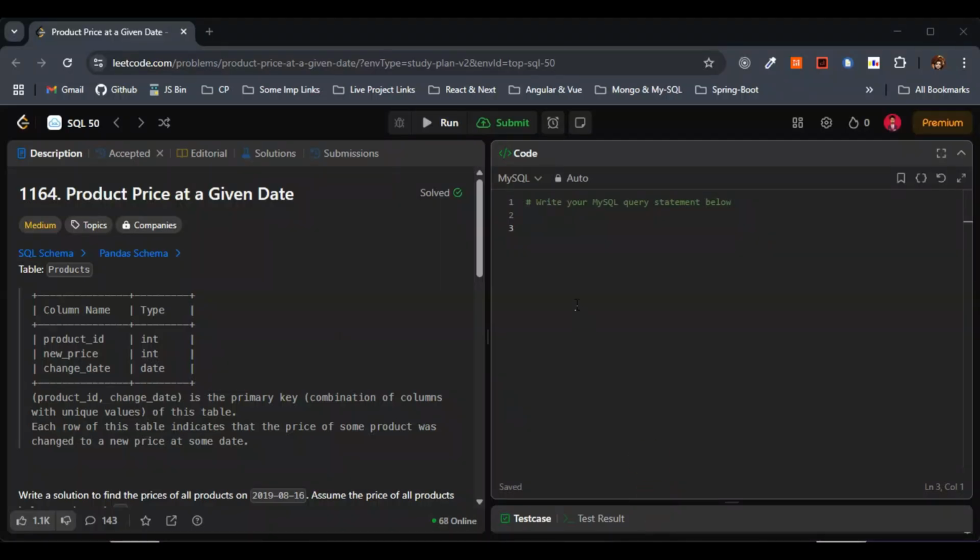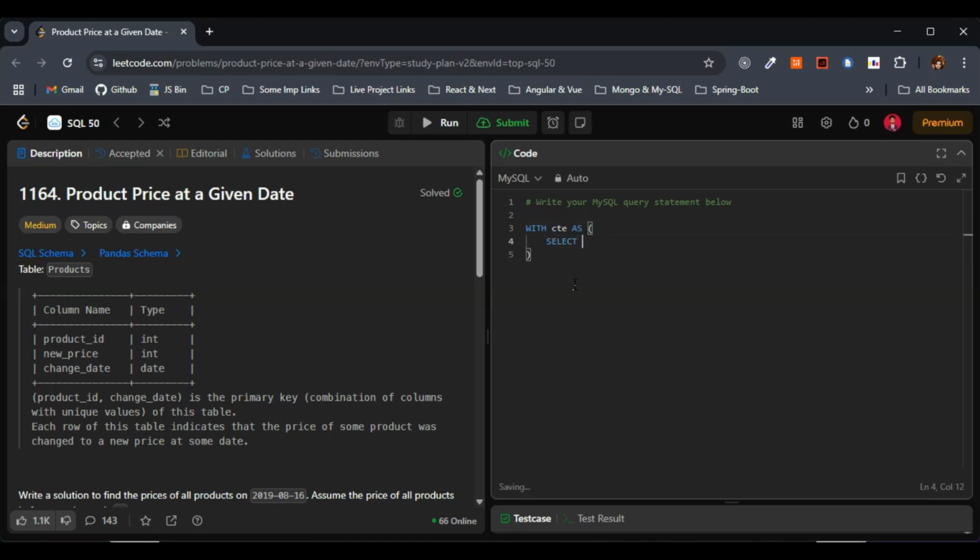The first step, if you remember, was to select the latest price change on or before 16/8/2019 for each product. Let's make use of a CTE. Let's go with the select keyword.